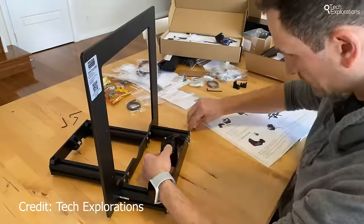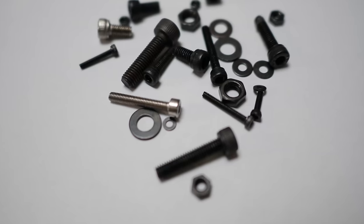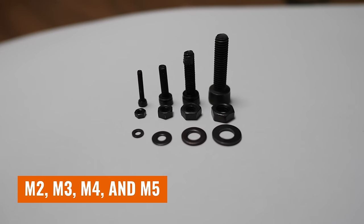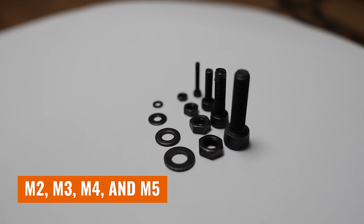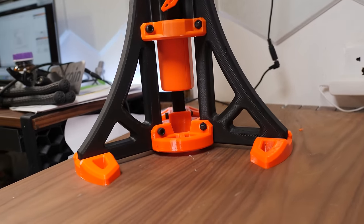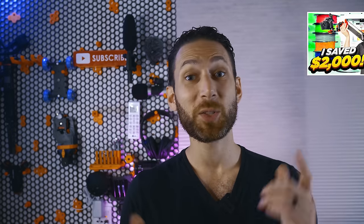In fact, if you've ever built a Prusa printer, you know just how much you can level up your prints just by adding bolts, nuts, and square nuts. Now, I don't actually keep square nuts on hand, but I do keep a variety of nuts, bolts, and washers of different lengths and sizes. For the purposes of 3D printing, I recommend that everyone keep M2, M3, M4, and M5 bolts, plus the complementary washers and nuts. You can, if you want, keep M6 parts on hand, but I have to be honest, I've only ever used them on my micro jib project, which if you haven't seen yet, you can check that video up here.